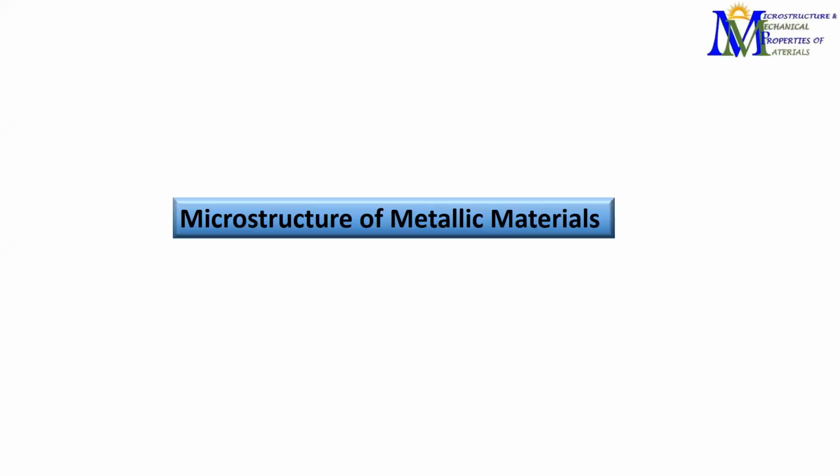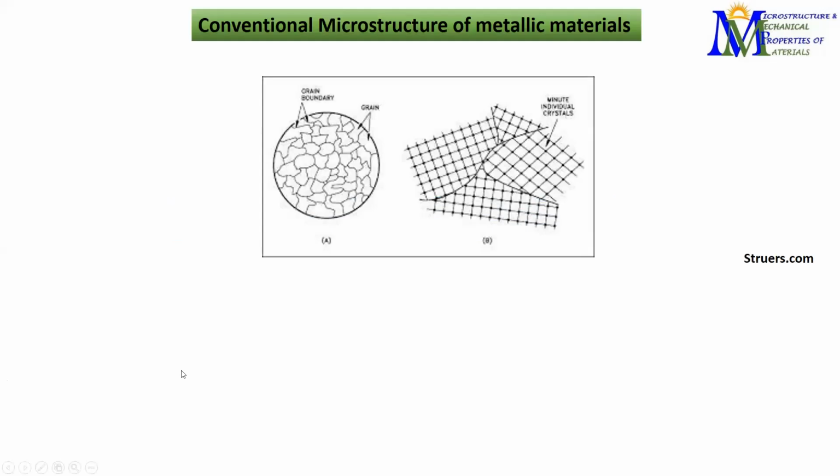Okay, so before we go on, let me give a brief idea for those of you who are not very familiar with metallic systems or material systems in general. What do I mean by the microstructure of a material? What we essentially have is the grain structure. In any material, particularly a polycrystalline material, we have this grain structure where each of these grains is nothing but a crystal, oriented along different directions and separated by a boundary.